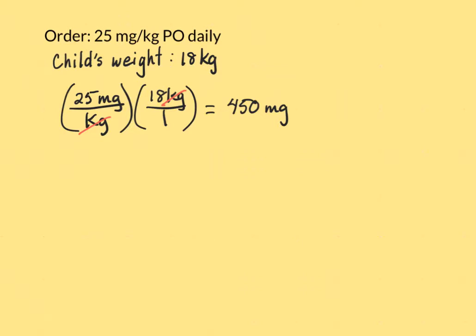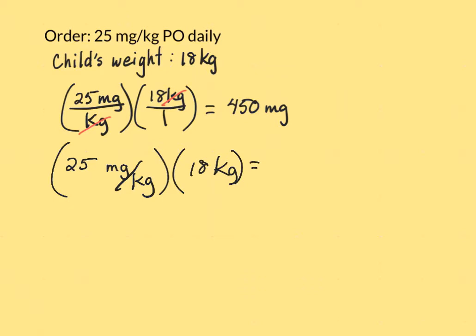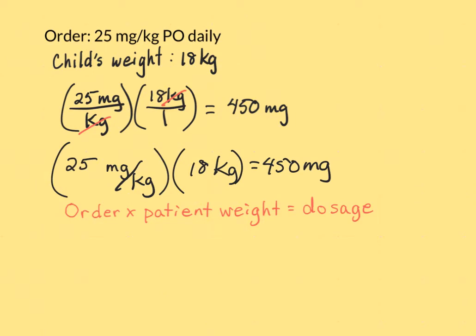Because I used dimensional analysis, I didn't have to think about whether I should be multiplying the 25 times 18 or dividing one by the other. Because I set it up so that the units would cancel, I knew that I needed to multiply. That said, when you're working with weight or with BSA, all you need to do is multiply the order by the weight in this case, or by the BSA, to get the answer. You don't actually need to set it up as a dimensional analysis problem. So for the sake of time, because we are interested in accuracy and speed, we're going to do it this way instead of doing all of the setup.